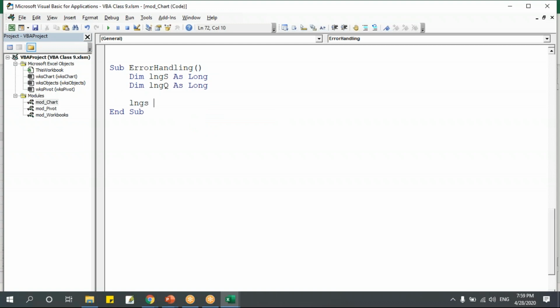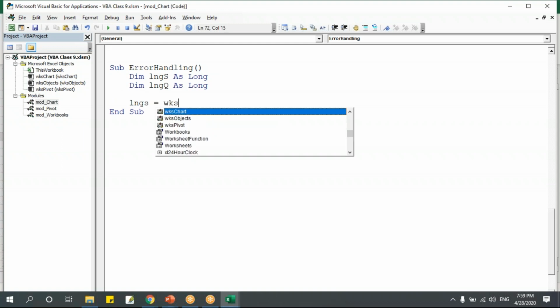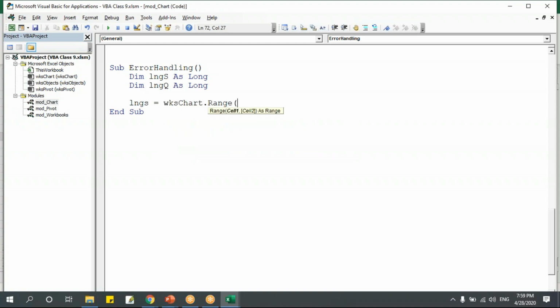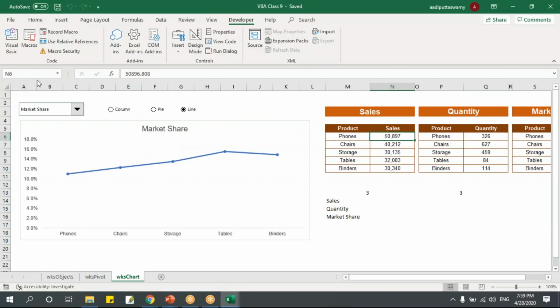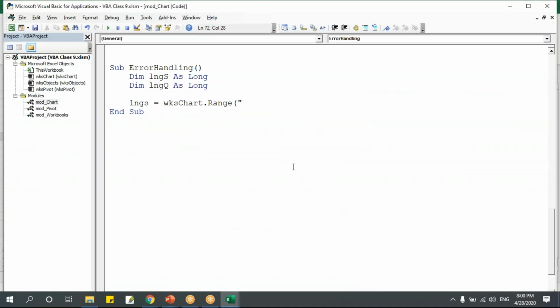I'll say lngS equals wksChart.Range("N6").Value. Right. Now let me take this, and I'll take lngQ, and this will be Q6.